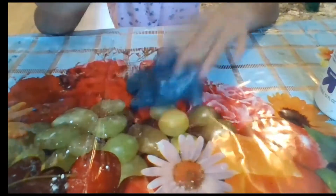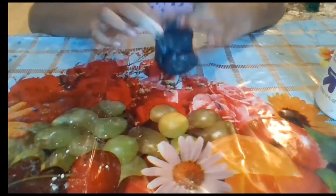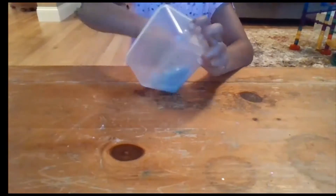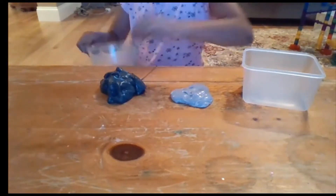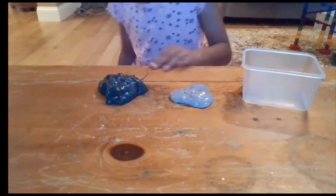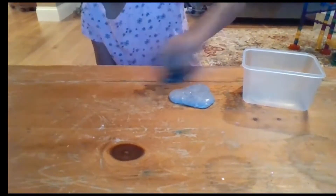When it's ready, I'll be able to stick my hand in it, scoop it in there, and get my slime set. This one's a little smaller; this bigger one is gonna stick to the bowl. So we're going to kind of wrap it up now and work with the slime.